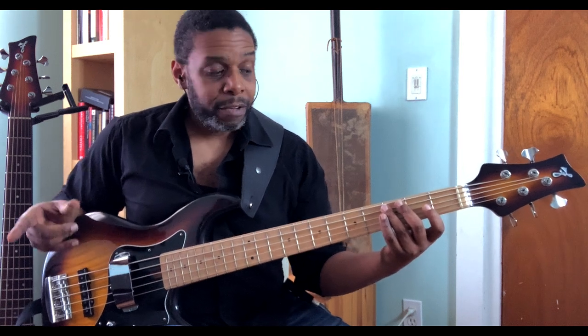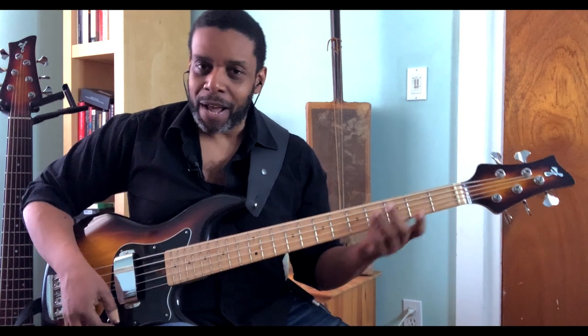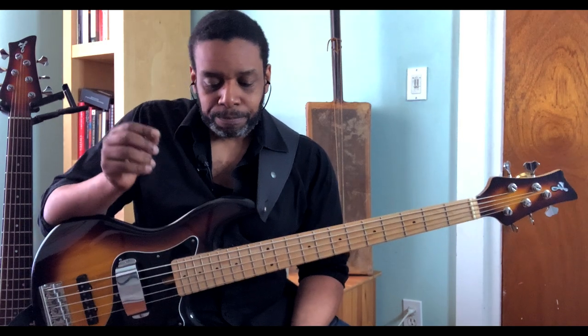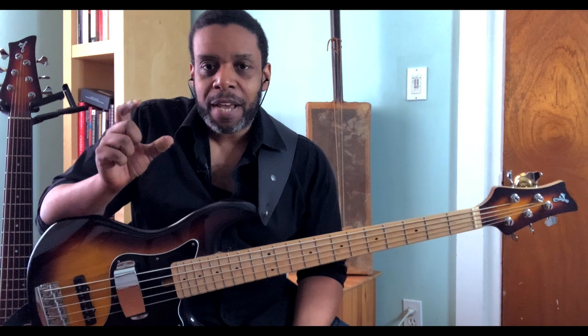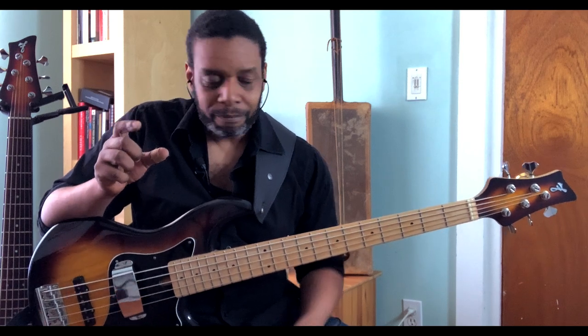Right? So there's a different formation of the minor pentatonic. Now, why is this important? I'll tell you why. Because I believe these two shapes have their own very distinct melodic characteristics. This is where we get to have some fun.